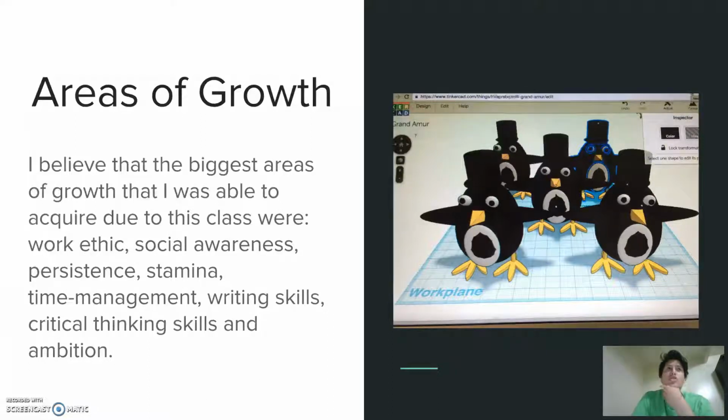I also became more socially aware, which I'm really happy about. I feel as though computer science and technology was really meant to help the world intertwine itself further. So, learning about all these technologies that can help me communicate with people, as well as learning the ways that technology is being used to affect the world, I guess you could say, and affect the spread of information.